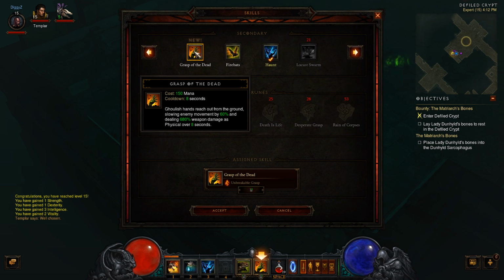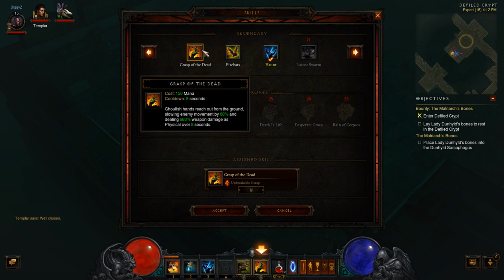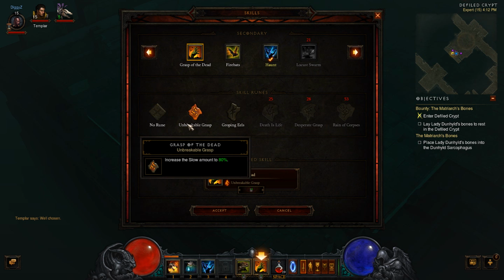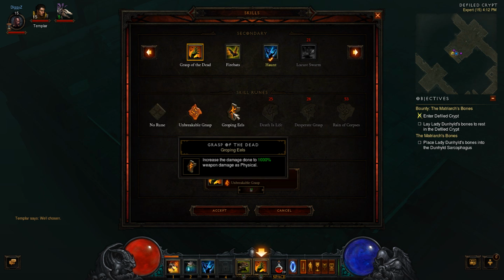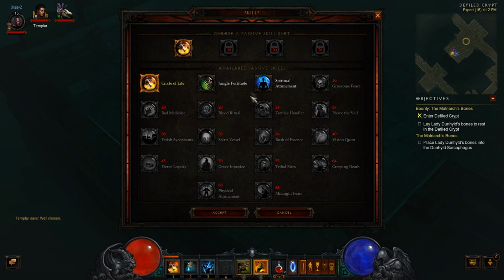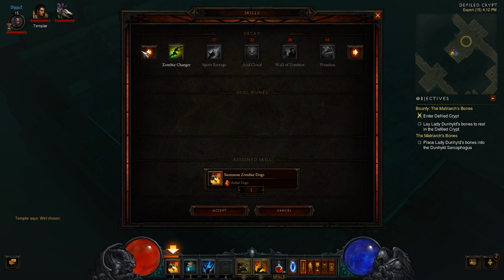What did we get? We've got a new Grasp of the Dead rune. Increases the damage done to 1000% weapon as physical, up from 680 over 8 seconds. That's a pretty big damage increase. The slow is pretty nice, but 60% is still pretty major. So let's go for Groping Eels, which is just an absolutely horrid sounding rune for that skill. Witch Doctor, you're so disturbing.